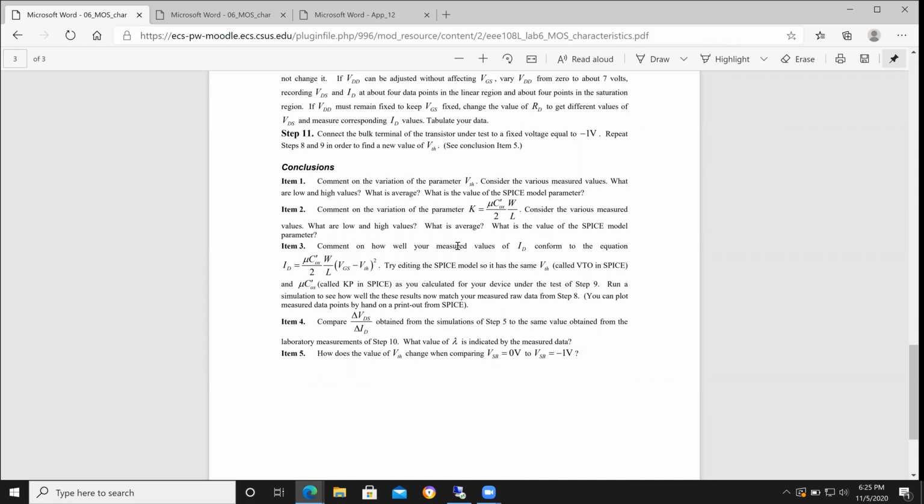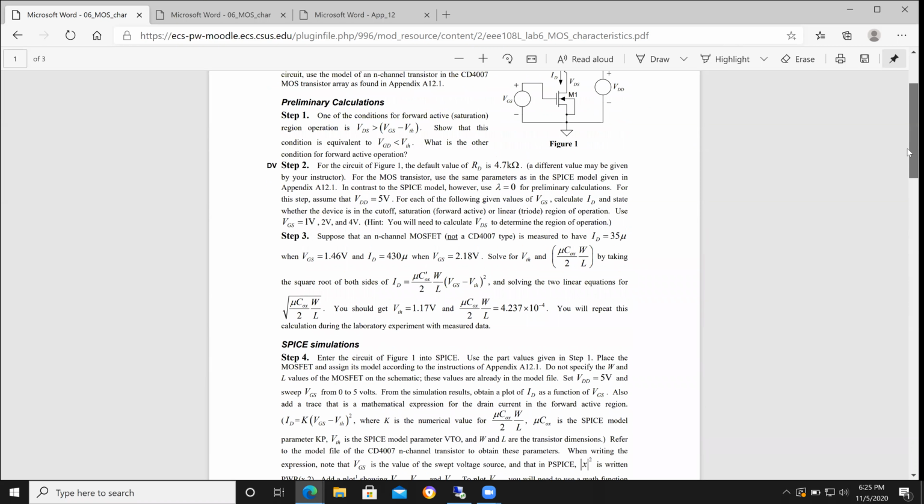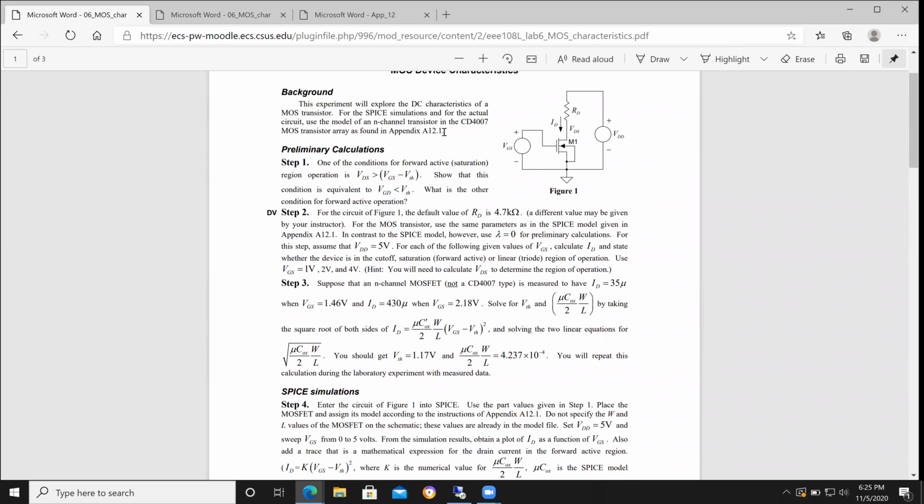I will say this, so any questions that have you do a comparative analysis between your hand calculations and simulated values and the actual circuit you build up, you go ahead and compare your hand calculations to your simulation values because you're using the 4007 MOSFET for those. But don't worry about the measurement values because that's going to be a different component. It's not going to be this CD4007 more than likely.